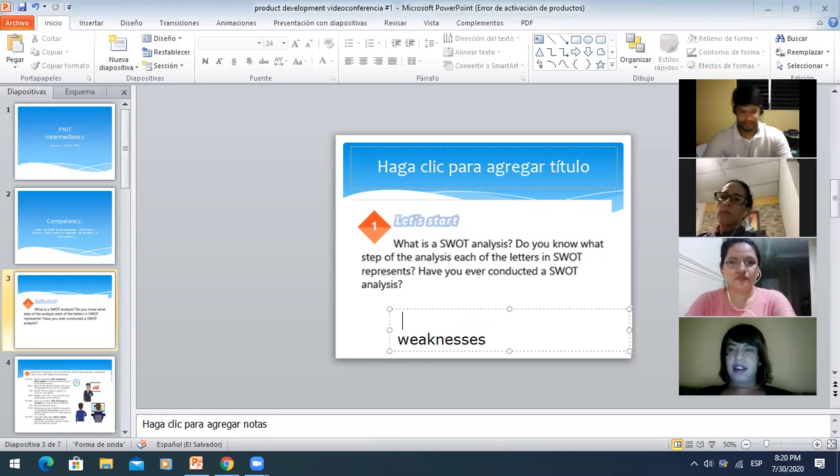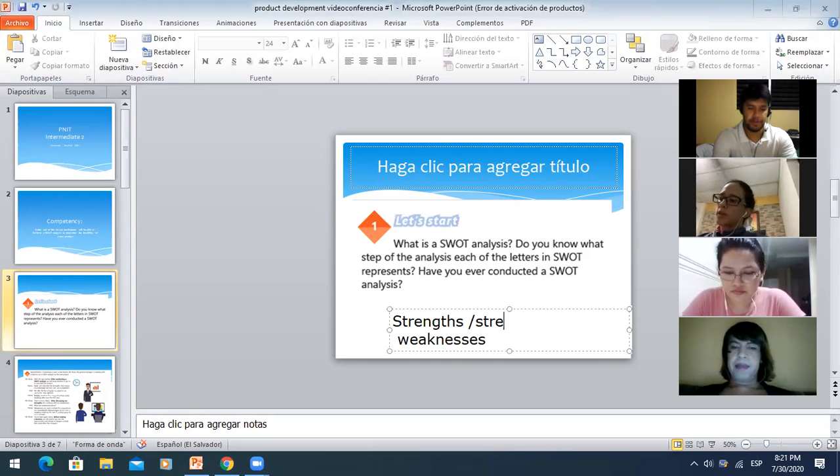Strength. All right, strength. Everybody say strength. And this is how you pronounce it, look. Strength. You slightly pronounce it. And this will go like strengths. It will be like probably strengths. Think like this, right? That TH, you don't really pronounce it. Strengths, all right? So strengths and weaknesses.